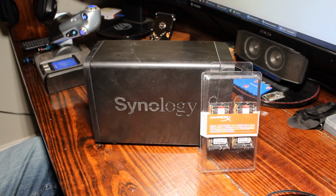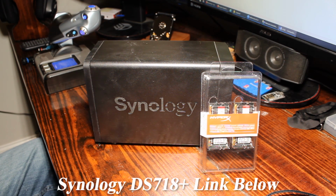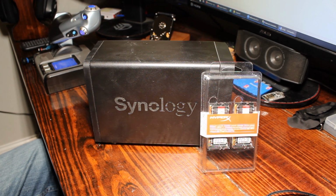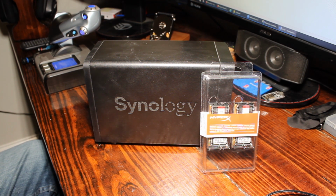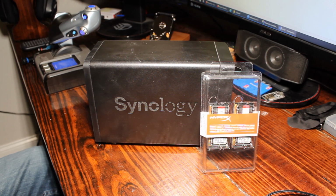Hey guys, for today's video I'll be upgrading my NAS, or network attached storage. It's the Synology DS718 Plus, comes stock with 2 gigs of RAM, has 2 hard drives, which is okay, it's enough, but I've noticed that going through Plex and using it as a cloud storage system, I'm using up a lot of RAM. It's at least 50% plus all the time. So with that 2 gigs, it's pretty taxing.